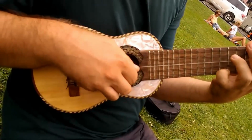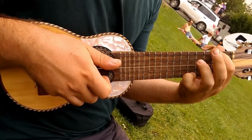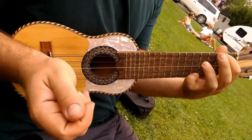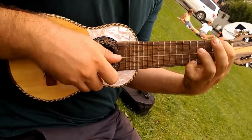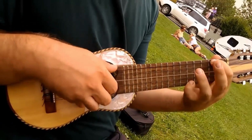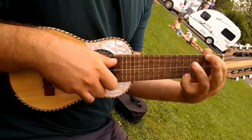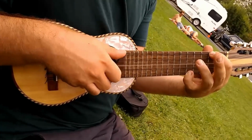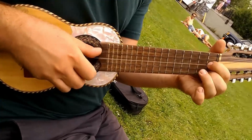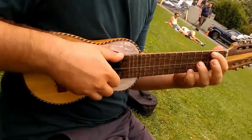I'm using my thumb on the bottom string, and then my index finger on the third string, then my third finger on the fourth string, then back to my thumb on the second string and my third finger on the last string. Usually I won't go right to the thumb after. That's a really fast version of it. You could also do like threes, triplets.